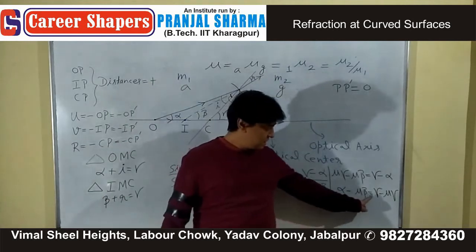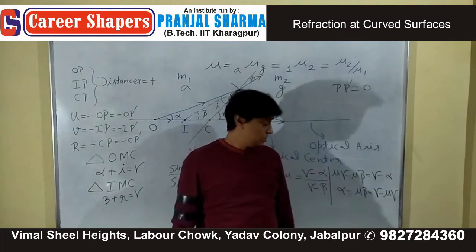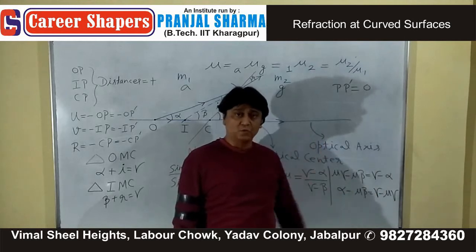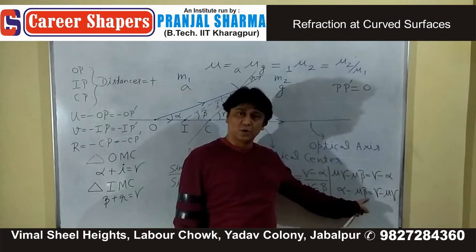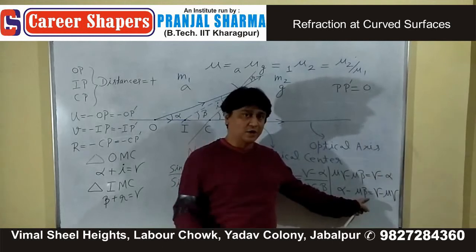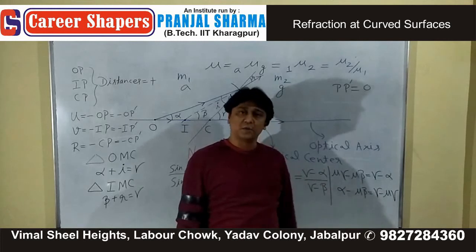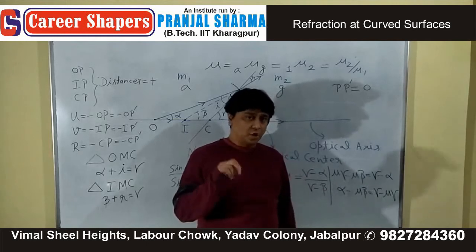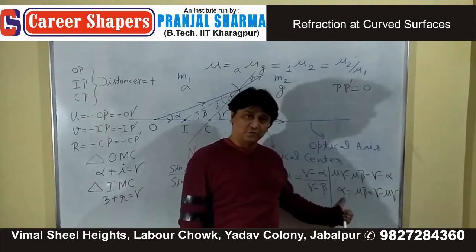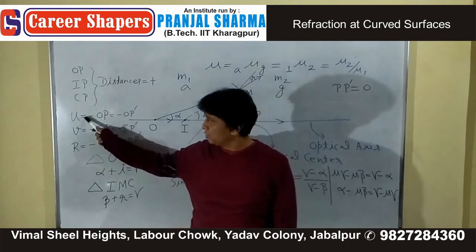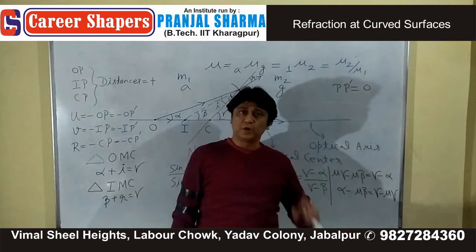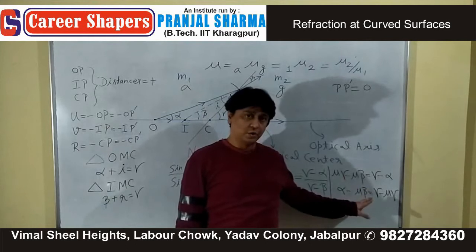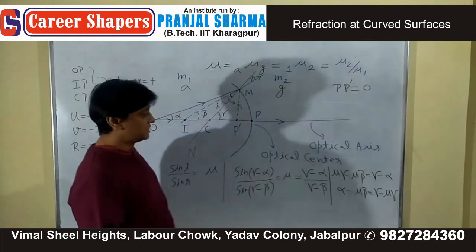Alpha minus mu beta is gamma minus mu gamma. Now, this alpha is nothing but tan alpha. Remember, angles are very small. Beta is small again, and therefore equivalent to tan beta, and your gamma is nothing but tan gamma. From this point onwards, pause the video and try to find a relationship between U, V and R with proper sign. Put down this much, pause the video, and try to find the relation between all these things.